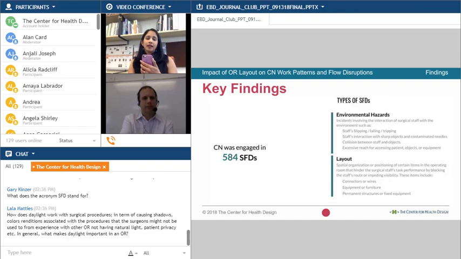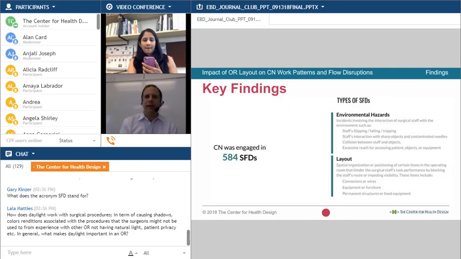If you have a research study, then that's fine. Otherwise, I would recommend you spend time in the OR, maybe use some of the protocols that we developed, even tracking very simply on paper where people are going, where you see obstructions, having the OR plan with you, or tracking the number of SFDs. That can be done on paper. It may not be a heavy-duty study that you want to publish, but it will give you good situated information that can help you in the design process. So depending on your focus, your approach might be different. Seems really helpful.